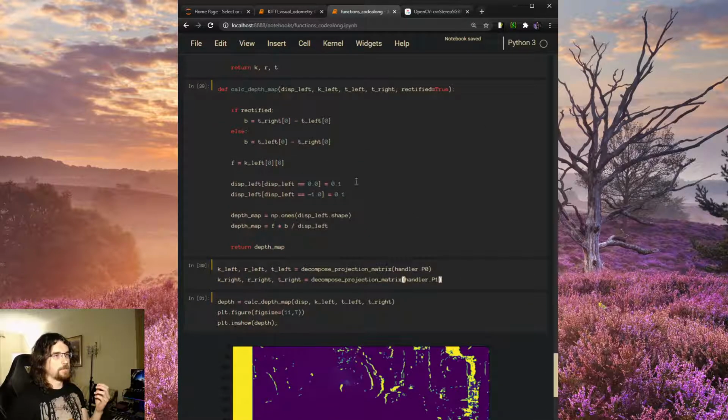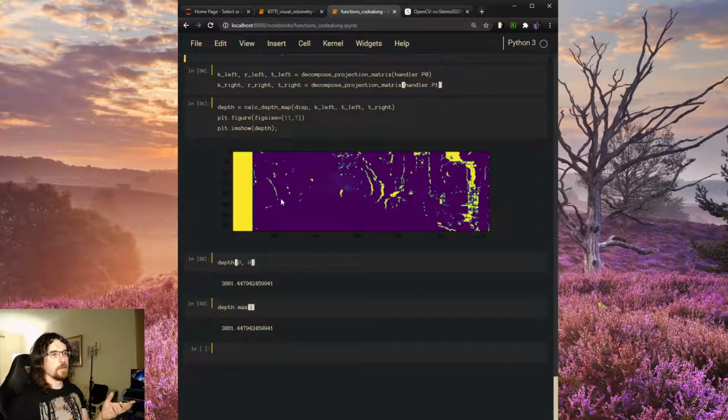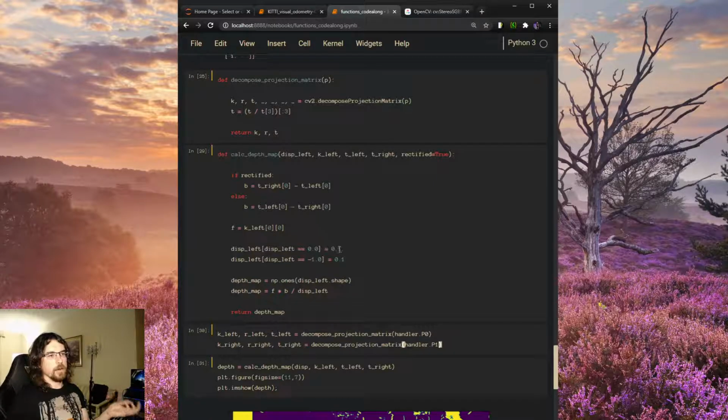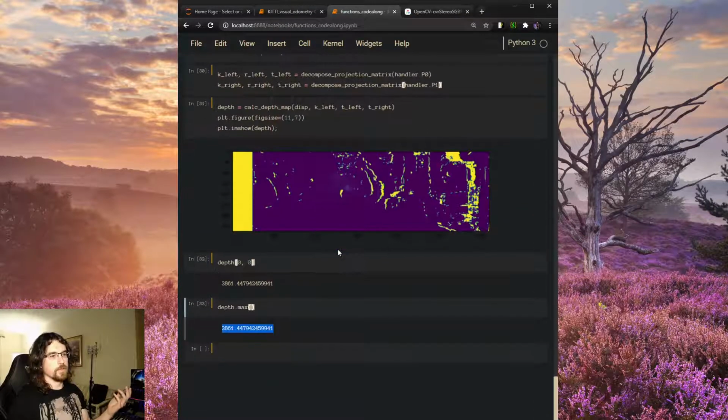If we had set this, let's say, to 0.01, then all we would have done was just be making these yellow places where it has no idea really what the disparity was, and therefore we don't know what the depth really is. We've just created this filler value of 3861 meters. And so we'll know later on that anywhere where the depth map is at this value is not good information. And so this is why we didn't need to set this any lower, because we certainly could have. We could have said 0.0001, but then all that's going to do is just raise the magnitude of this number.